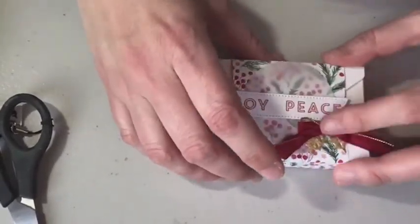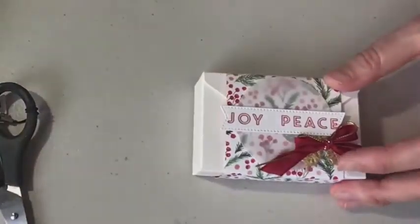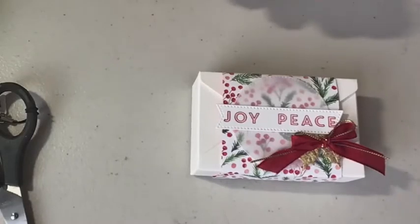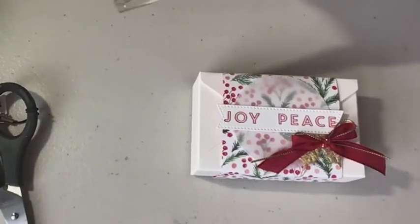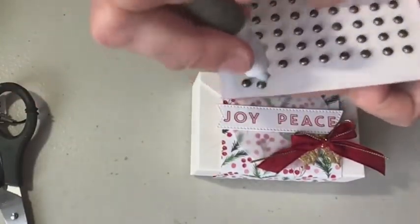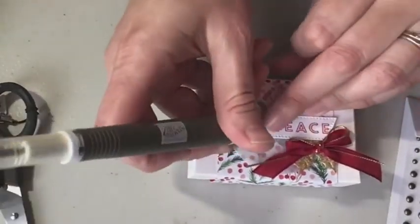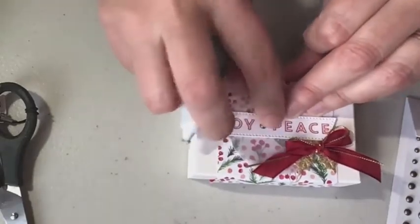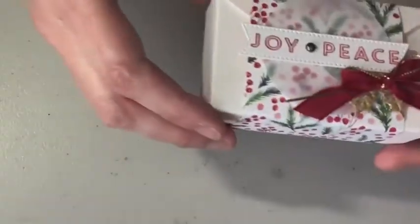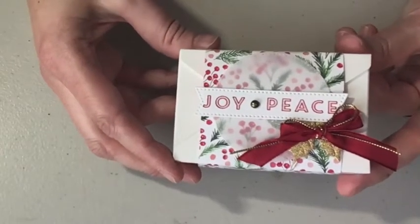I'm doing a mixed metallics look. This is a Simply Elegant Trim with gold and real red and garden green ribbon, and then I'm going to mix up my metallics and bring over the Rustic Metallic Dots — these are called pewter, and I think it kind of goes because it almost has a gold accent inside there. Super sweet and simple — making handmade holidays does not have to take forever to make a nice little gift for somebody.